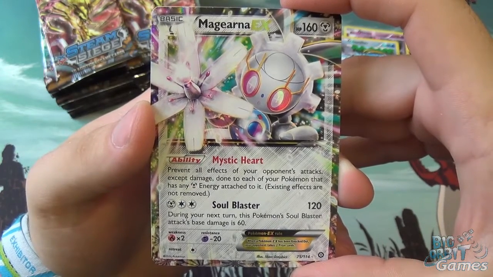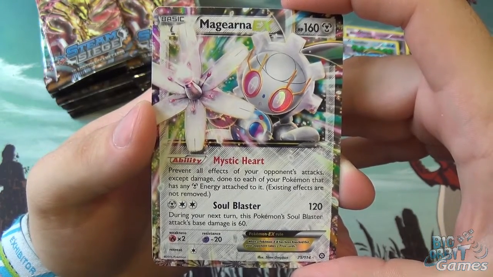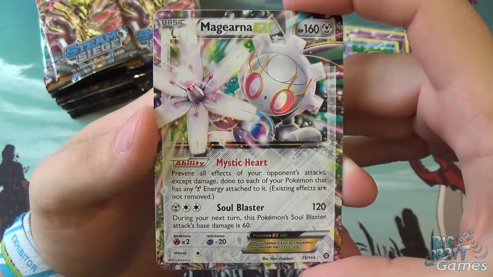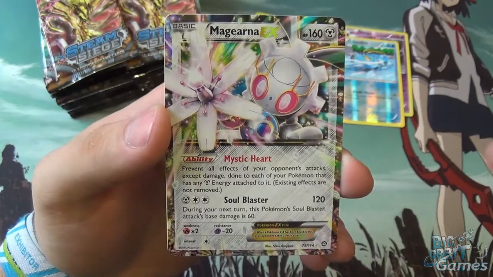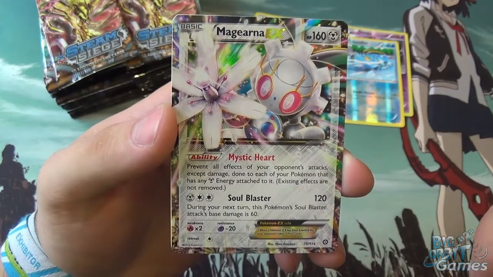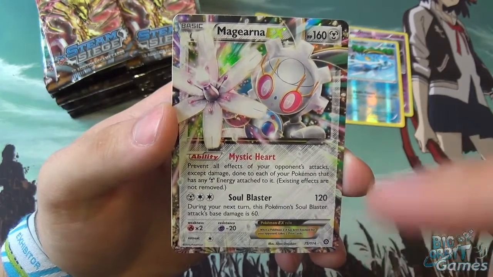During your next turn, this Pokemon's Soul Blaster attack's base damage is 60, so it just halves it next turn, so you can't keep chaining that 120, unfortunately. But yeah, the Mystic Heart was really cool. You can just have this on your bench, basically.